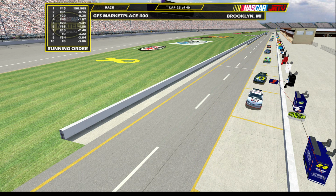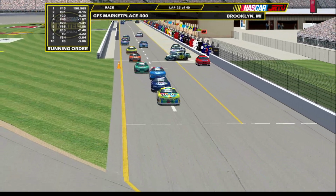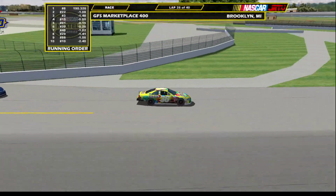Now, does anyone try and extend it even further, or does everyone else come in at this time? It's obviously going to be 4 tires for all these guys. Here comes a large train of cars into pit road. A few stay out. Zidell going to be side by side with Evan Hunter off pit road. The 36 guesses it's just enough. The 36 will leave in front. Zidell, though, very close.